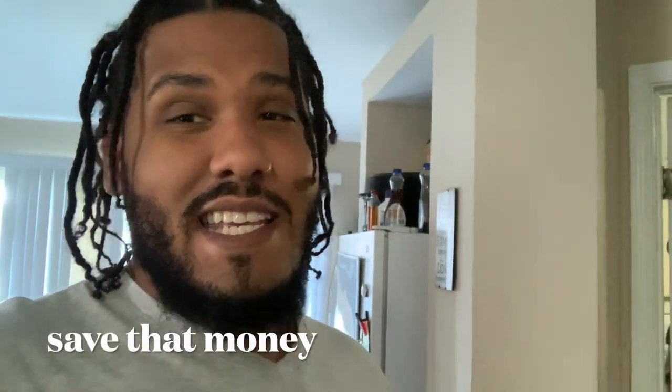This here is the end of that one hard cup — yo, how much do you need to clean it, things spill, it happens. That's why it's good to get multiple hard cups in case you care about aesthetics. I use a regular measuring cup — I don't just use these measurements — but you can use either way. It saves you a lot of time and money. I'm not knocking Amazon because if you're in a pinch and don't have time to go to Harbor Freight, by all means. And don't be afraid of 'used' listings on Amazon — most of the time it just means the box was opened and sent back. Save that money — that's one of the points of making this channel.